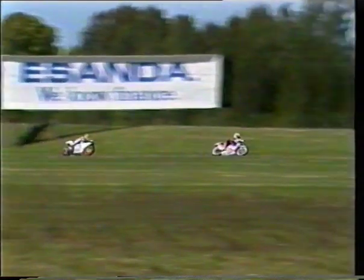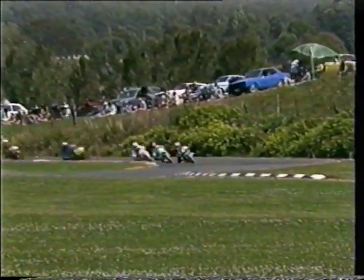Traditional enemies on the track, great friends off the track, as the big field peels off there at the Sandy corner. These two riders have been fighting out the Australian Championship for the last 2 years, in fact, and Osborne has had the advantage. Sale now comes down right under the tail of the Honda. Sale, of course, is on the latest model Yamaha, the T model, whereas Osborne's on the R2 Honda ARRC 250.